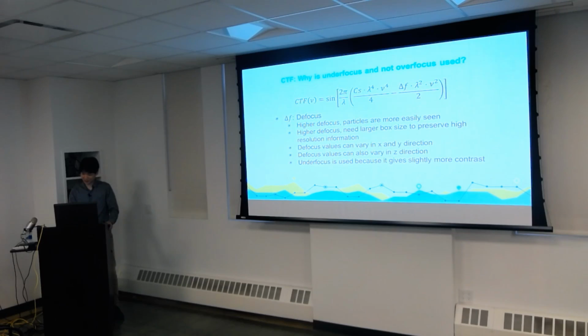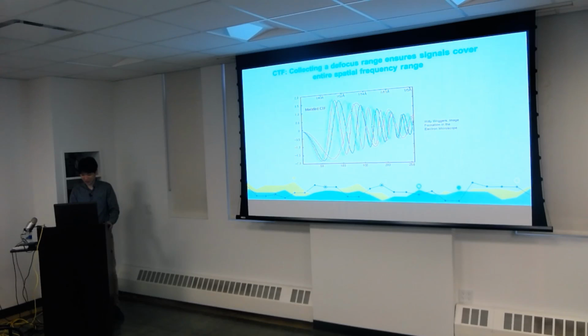Next, this was also touched on by Grant: when you have a CTF, you definitely have zero crossings in your equation. If you have a single CTF, these points will be lost forever because they are zeros, so you don't get any transfer information, and that results in a loss of spatial frequency information in your structure. To compensate for that, especially in single particle imaging where you can combine many particles in your reconstruction, people take a range of defocus values. Then the zeros will be at different places, so the zeros of one curve are filled by the non-zero values of another curve, and so on. They compensate for each other and fill up the spatial frequency pretty well. That's why, as the student mentioned, he took a focus range of, I think, 1.5 to 2.5. Yeah, this is the reason.